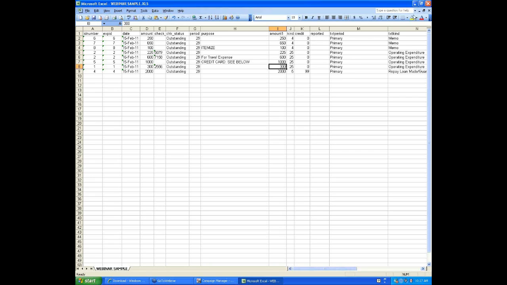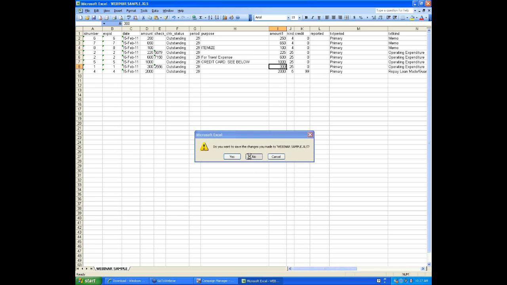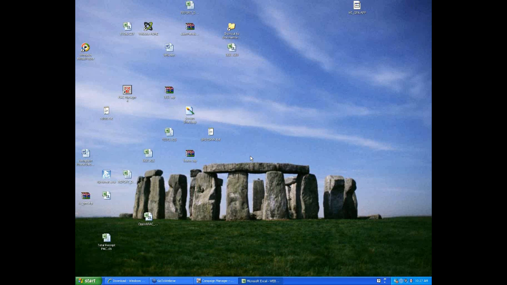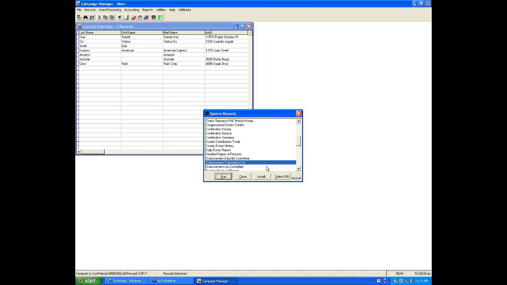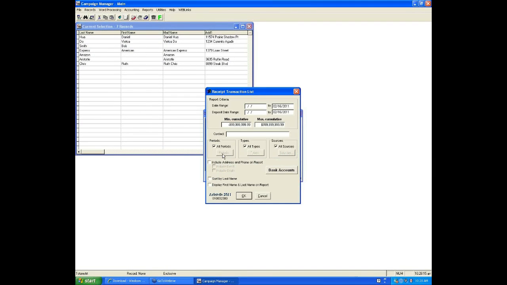So we'll go ahead and close this and go back to Campaign Manager. And then I'll show you again how to pull a receipt transactions list. Again, it's very similar.